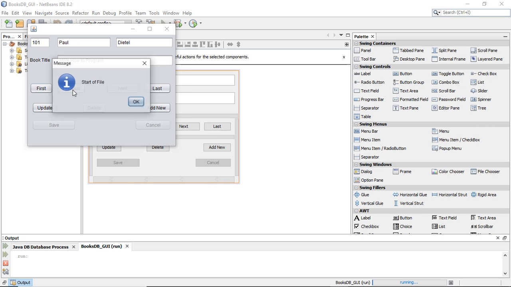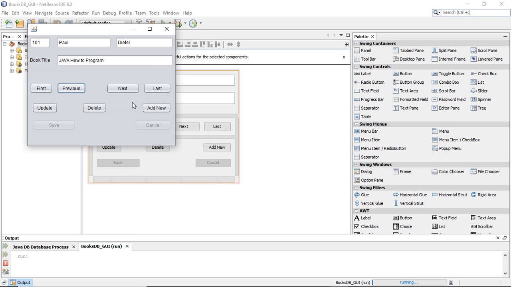If I click on previous, I should get back to the previous record, or I should get this message. If I click on last, I should get to the last record. If that is the last record, I should ideally get a message. If it's not, I should be able to go to the previous record by clicking the previous button.